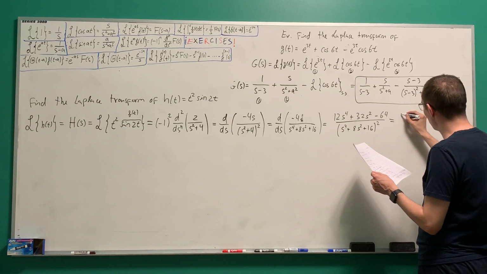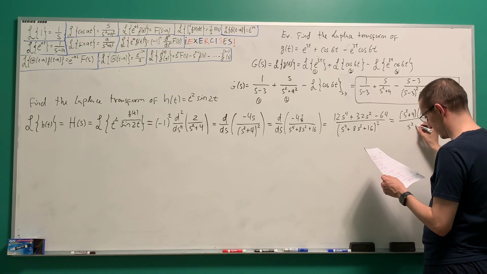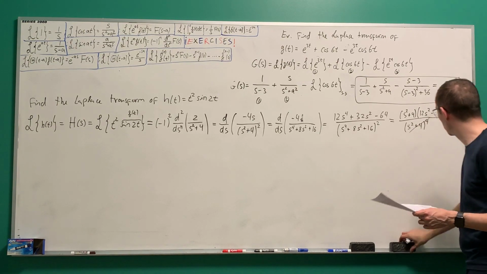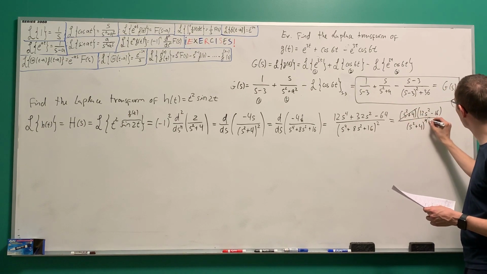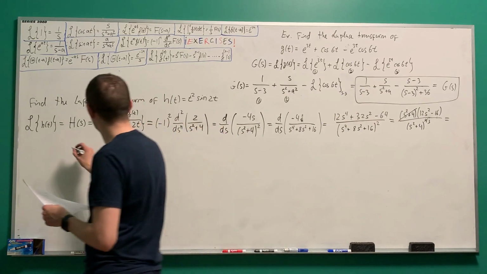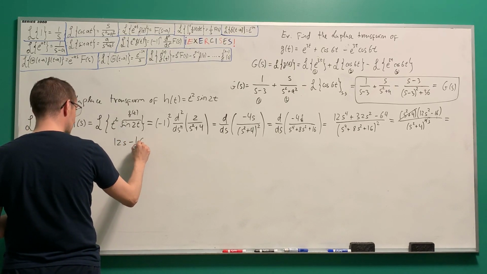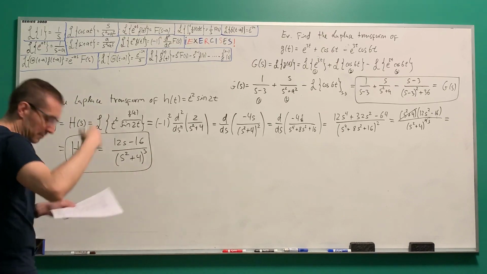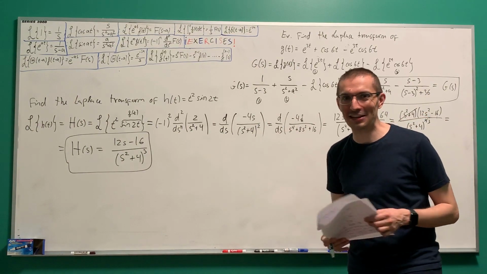Anyway, if you simplify, you get s squared plus 4 times 12s squared minus 16, divided by s squared plus 4 to the power of 4. This is a perfect binomial. So this cancels, well, not all of it, sorry. S squared plus 4 to the power of 4, this one cancels with one of them. So what we get finally is H of s equal to 12s squared minus 16 divided by s squared plus 4 cubed. And there you go, another exercise solved. Not difficult, just a bit longer. And so you practice arithmetic a little bit and derivatives.